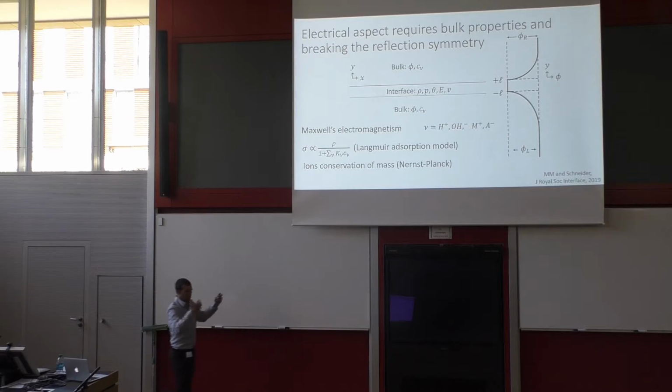So anyhow, we have our original hydrodynamic equations, and we added Maxwell's laws of electromagnetism, the Langmuir law, and the Nernst-Planck equation. These are all known equations, and we calculate them all together. So we get an electric potential field. The solution looks pretty much like this. This is a famous Poisson-Boltzmann solution.